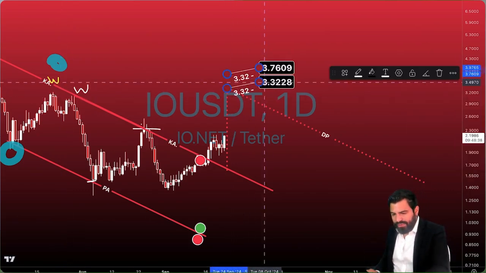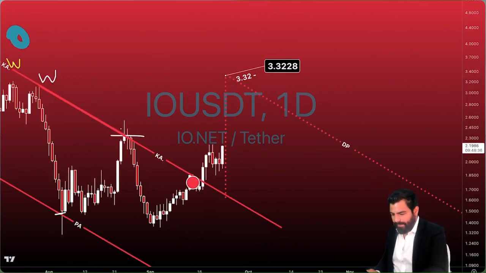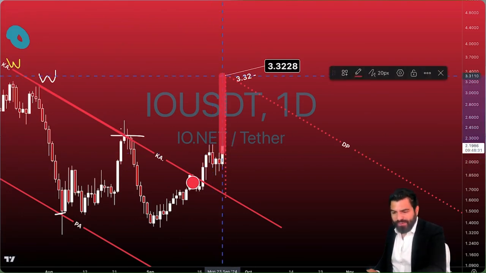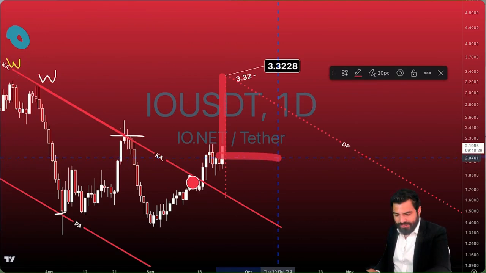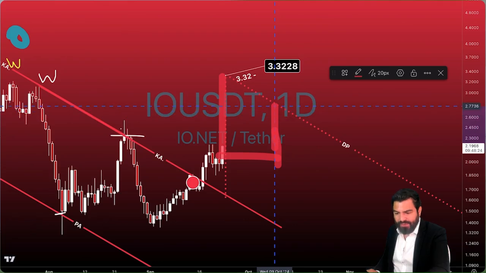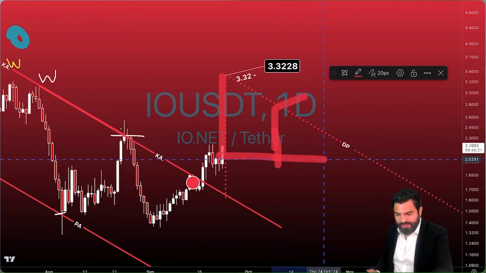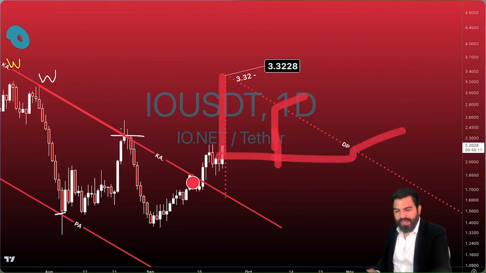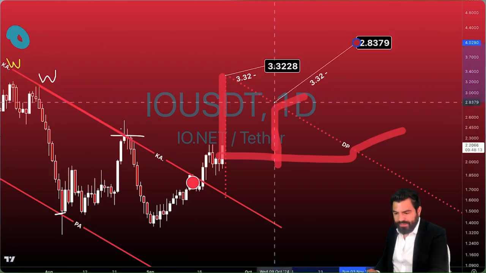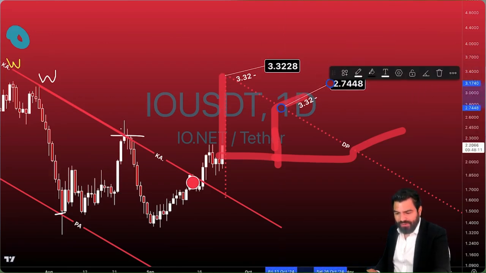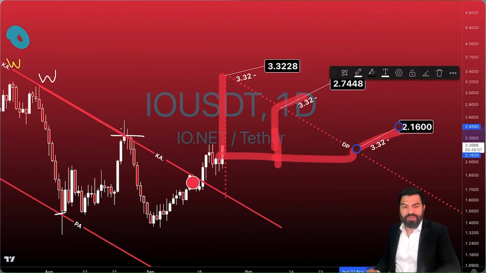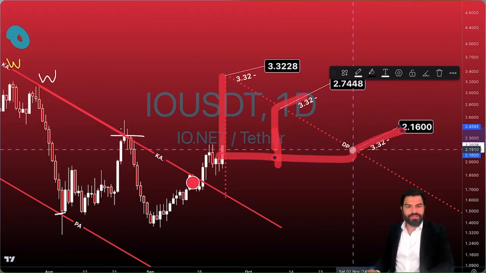Meaning, if price were to go up today on the daily chart, I know that today price can hit here. But if price waits until here, October 10th, then that number is going to be only here. If price waits till November 2nd, the price is only here. Price will go down as time goes on. Here's 2.74, and here is this price, 2.16. Big difference, over $1, just because of time.